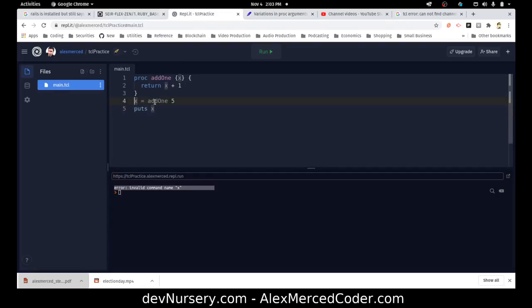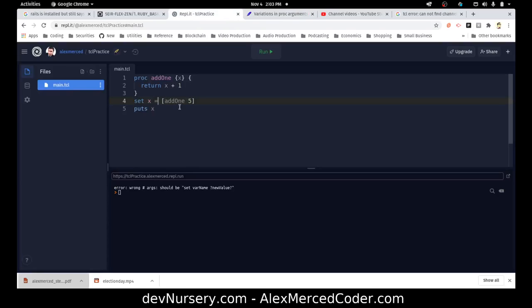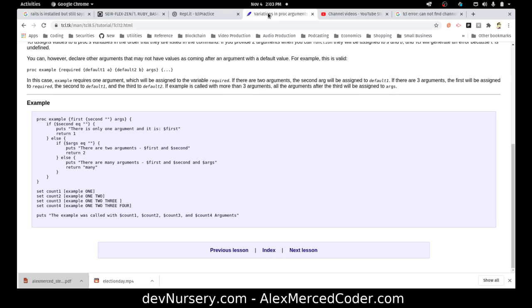So for a variable, we need to use set. So set x, and it does look like this has to be in square brackets. It should be set var name equals. Is there no equals? Oh, I see, there's no equals. Interesting. So set's really just like a function. Set x. That's not what I wanted. Oh, we gotta put a dollar sign in front of it? Yes, we do. I think that's just for interpolation purposes.